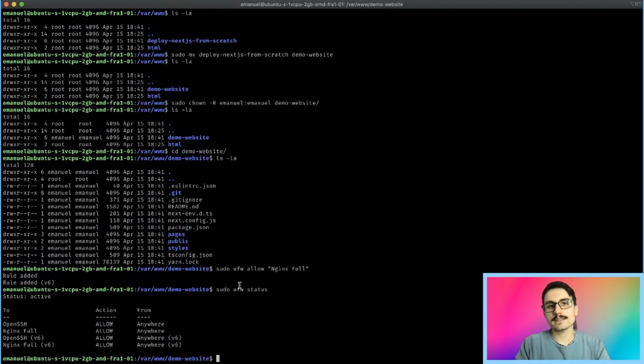Okay, so now the next step is for us to set up our website. So we essentially need to install Node and npm. We also need to install yarn because I usually prefer to use it. And then finally, we need to install pm2, which is the package that we're going to be using in order to run a Node process as a background process, to avoid having to manually look for the process, kill the process, and do all of this complicated stuff.